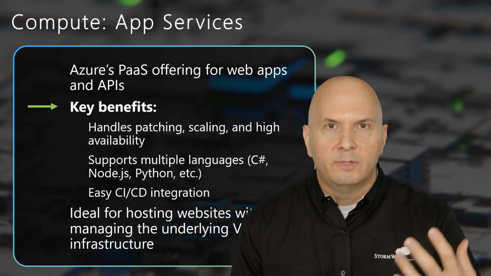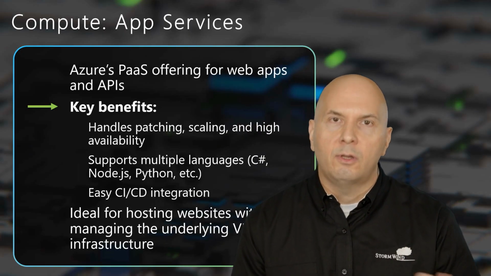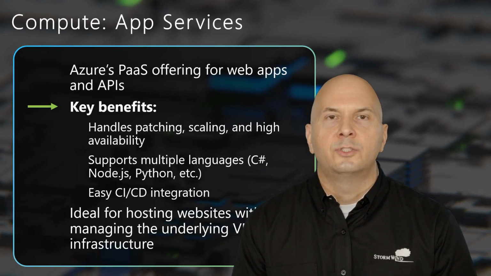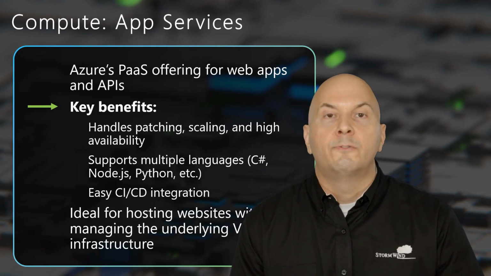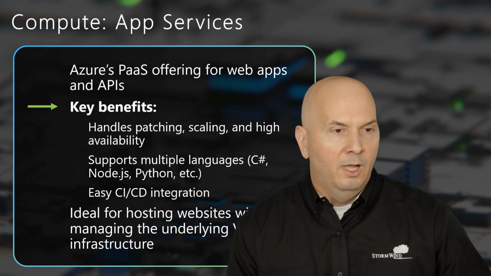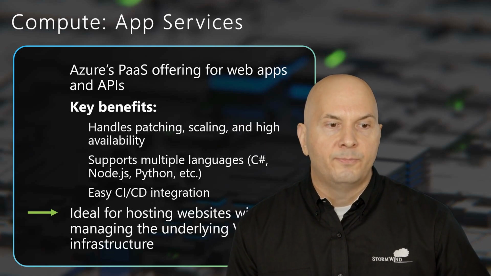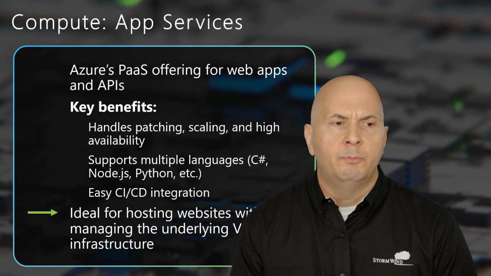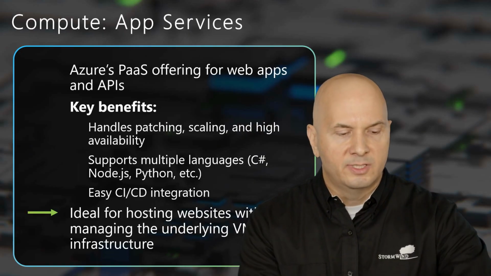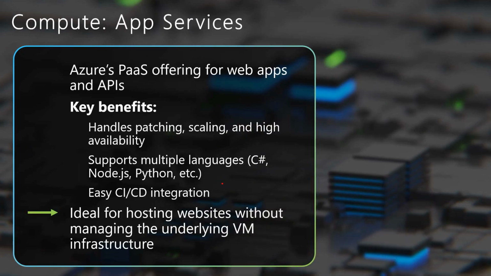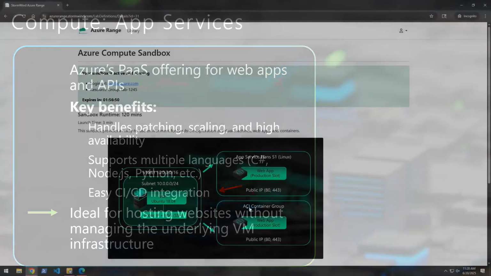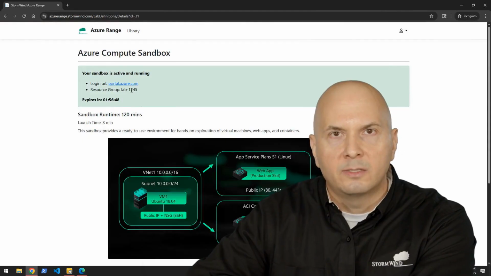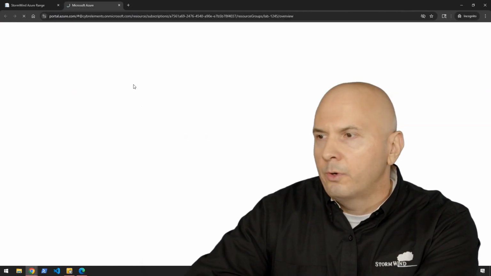So ultimately, this service is backed by virtual machines and all the traditional IaaS infrastructure. It's just that you don't have to do any of it, and you can just focus on the application. It's really interesting because not only does it do all the heavy infrastructure stuff for you, but the CI/CD integration is insanely good. And it's really easy to set up. If you spun up that compute sandbox, you could go into the app service plan. And matter of fact, I'll just show you that right now. This compute sandbox is up and running. So let's jump into the portal.